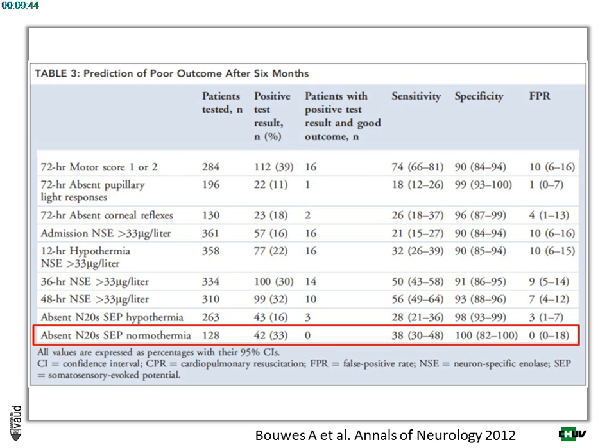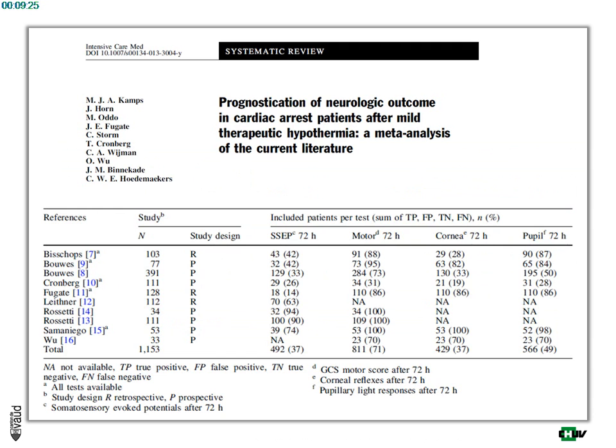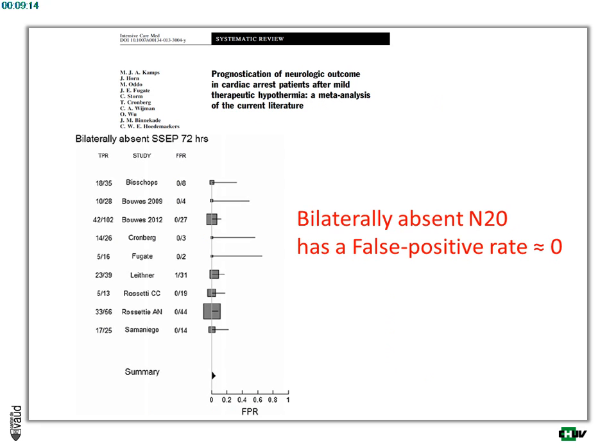And if you look at the false positive rate, here for evoked potentials there was no EEG, but the variability for NSE above 33, which was the famous cutoff, which is no longer recognized. And here neurological examination, pupillary test is quite good. I'll come back to that. This is a summary of all available studies, over 2,000 patients, almost 500 auditory evoked potentials, and they're very good to predict those who won't wake up. Almost 0% false positive rate.